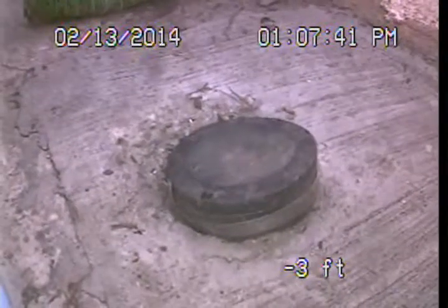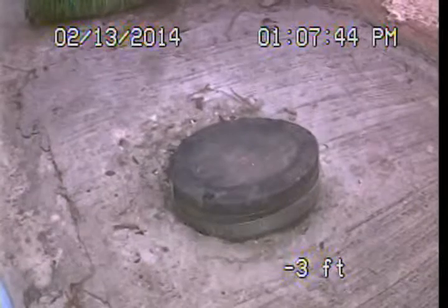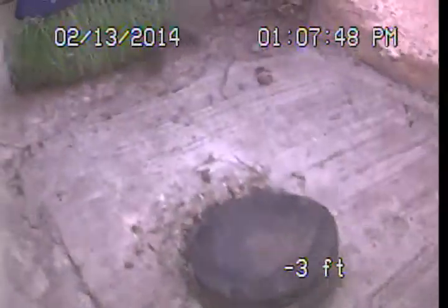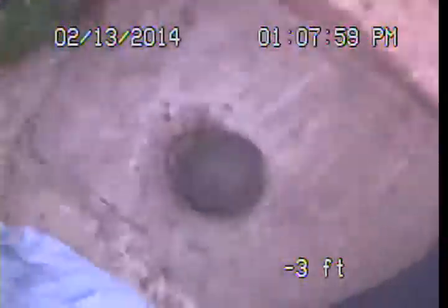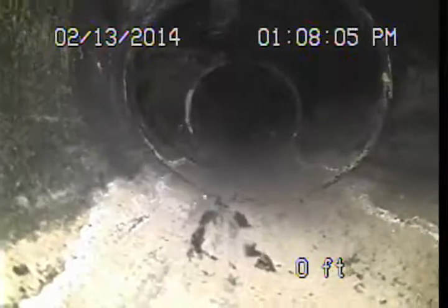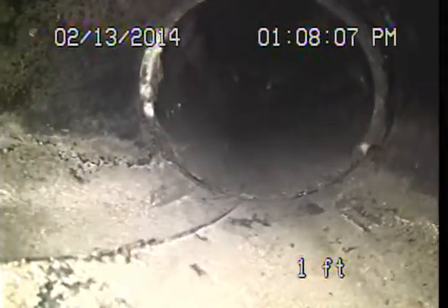So I'm going to be beginning my examination today from a 3-inch cleanout access I found here at the rear right corner of the garage conversion. This is here next to this outdoor shower pool area behind us, and around the corner here of the rear portion of the garage. So we'll drop in here and we'll push as far as we can from this location. We might get lucky and be able to get all the way to public sewer from here.